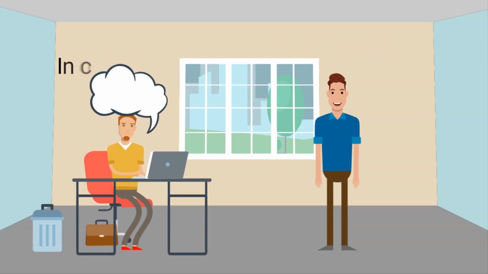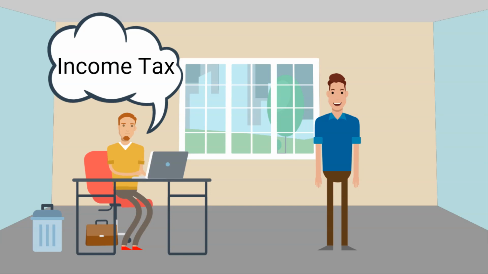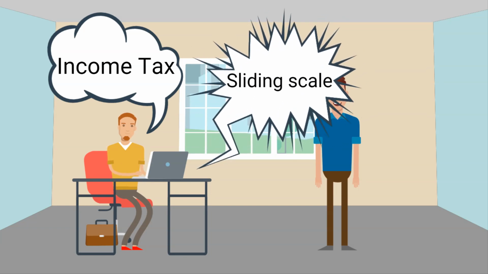Firstly, income tax. Income tax is imposed on persons. Each person has an applicable tax rate that is applied to taxable income, with the exception of turnover tax, where tax is on turnover. The relevant tax rate is on a sliding scale. This means that, where someone earns more money, they pay a larger percentage of their income to SARS.